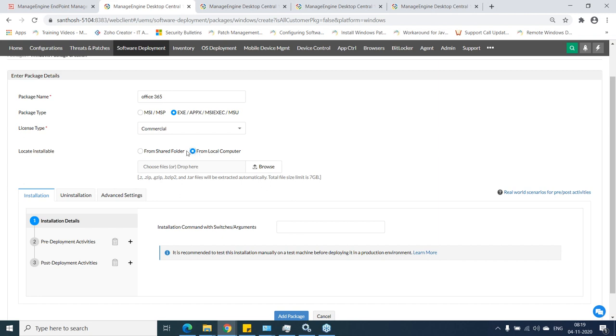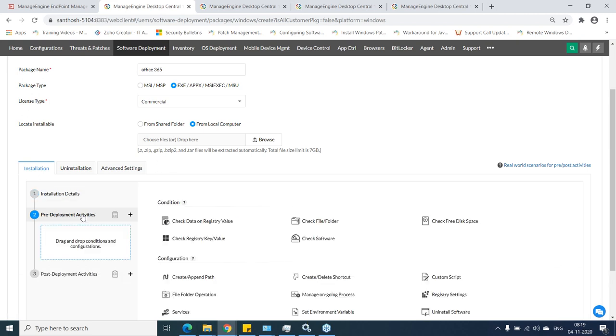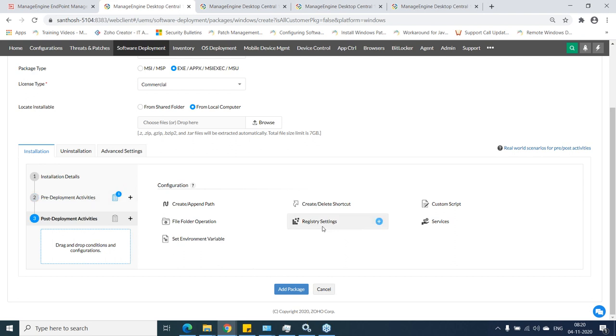Well, how about applications that are not part of the list? We have close to 4,000 applications in this list, or 8,000. But if you'd like to create a package of your own for all commercial applications, yes, you can do this too. So I go here to the packages, Windows package, say, for example, Office 365. It could be an EXE or an MSI. You don't have to convert it to MSI. If it's an MSI, no need of a silent switch. You can directly deploy it, or it could be EXE as well.